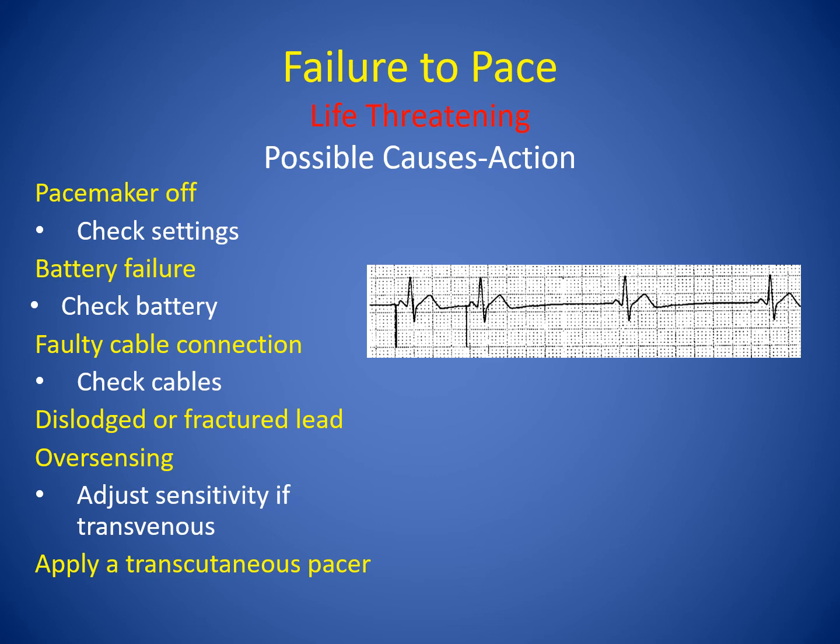Oversensing may also be a cause of failure to pace, because the pacemaker is picking up very small movement as if that's the patient's own beat, like picking up a P wave thinking it's a QRS. Therefore, that's when you need to turn the gain up, or the sensitivity up, so that only bigger things will be sensed. If you do have a patient with a permanent pacemaker and they are failing to pace, then you would need to apply a transcutaneous pacer until the problem could be fixed.